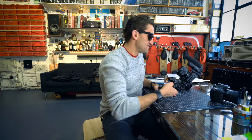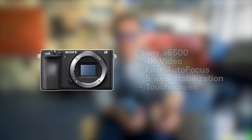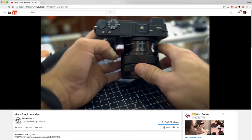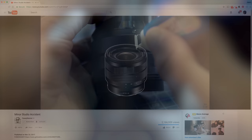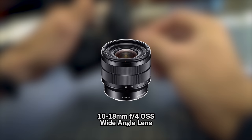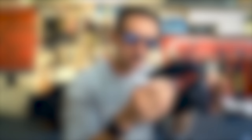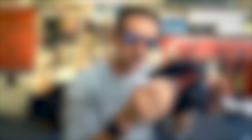Let's start with his run and gun setup, as clearly seen in his 'minor studio accident' video. He's currently rocking the Sony Alpha 6500, primarily because it's a tiny mirrorless camera that can shoot in 4K. Not only that, but it has built-in stabilization which helps smooth out his handheld footage whenever he vlogs. The lens attached to the 6500 — the one he marketed on — is a popular choice for vlogging: the Sony 10-18mm, a super compact wide-angle lens with a constant aperture of f/4 and built-in stabilization, or what Sony calls Optical Steady Shot. The next few items are from his older setup: the Shure VP83 shotgun mic and the Joby GorillaPod.